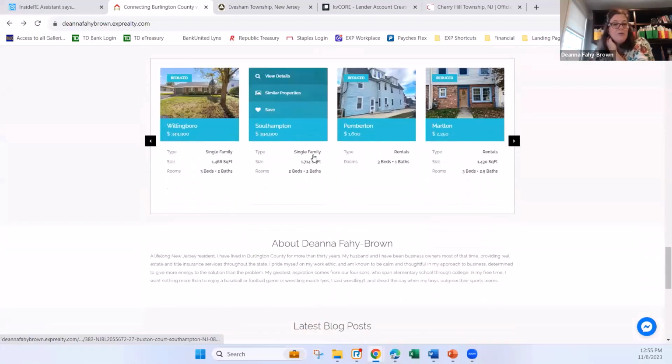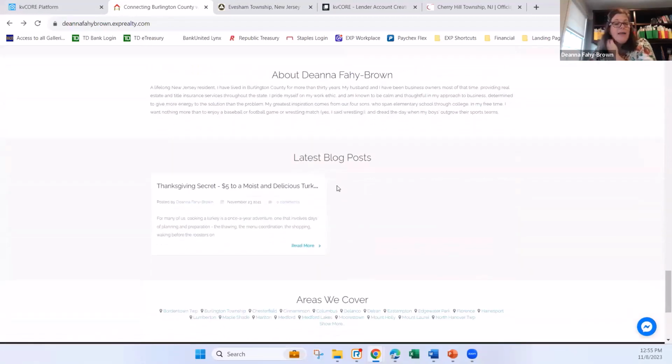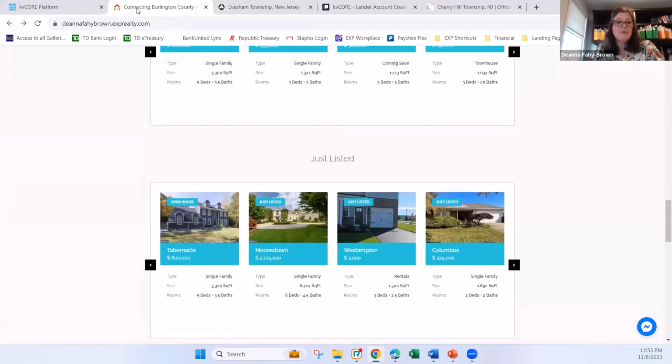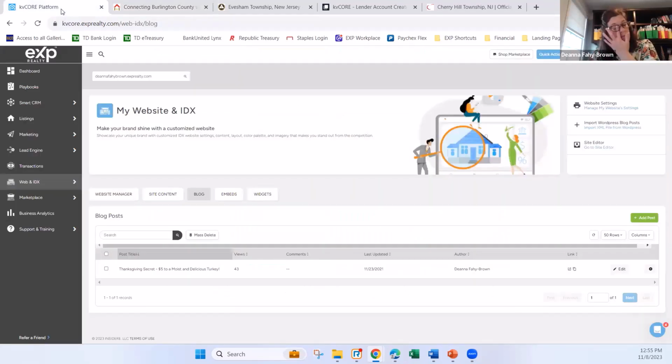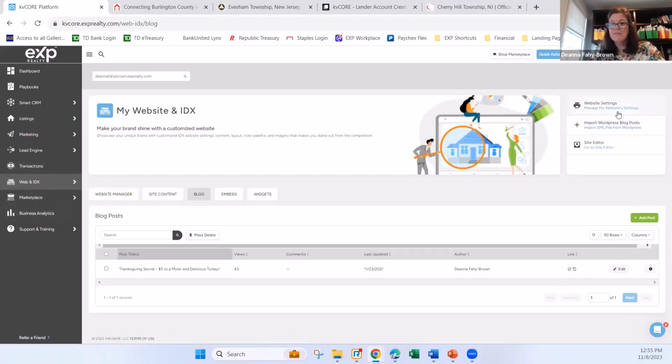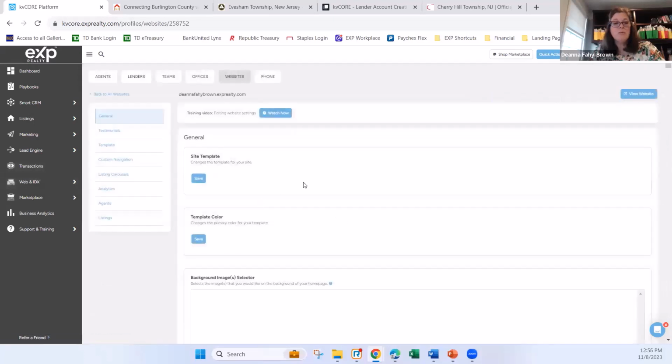Again, if we keep scrolling down towards the bottom below our bio, here's where your blog posts will show, and it'll show the last 2 posts. I think it'll show up to 4 posts right here at a time, and it'll be your 2 or 4 most recent. Okay, so the goal today is not to make you a code expert, but to help you understand that there are some really easy things that you can do to reinforce your brand with your kvCore site, something that you're already getting in your $85 a month fee with eXp Realty. So let it work for you.